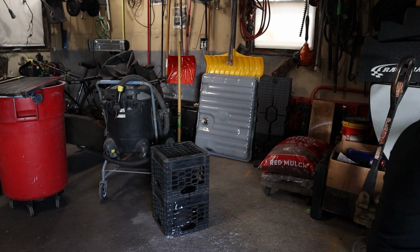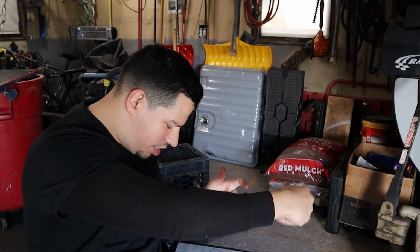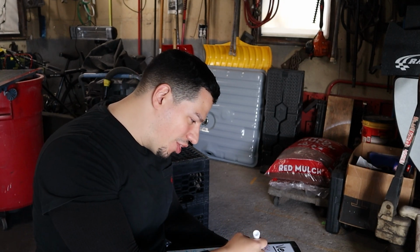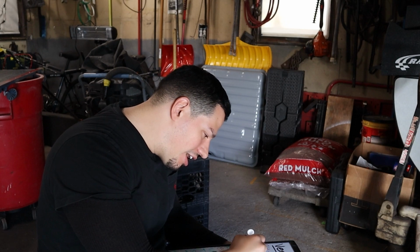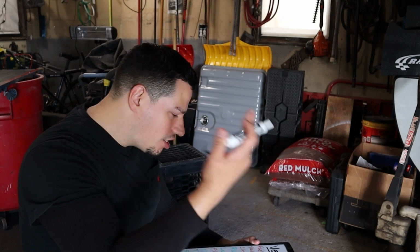Speaking of parts on the way, we're starting off with the Cobra. That dang Cobra, man. Let me tell you something about that Cobra. We're gonna add a little extra over here. So there's Venom on our list. We're gonna put the good old, in black here, IAC, and as well air temp, because those are the parts that I'm getting. If you guys saw that last video, you're well aware that we have issues with the car, and the issue is the idle going up and down.